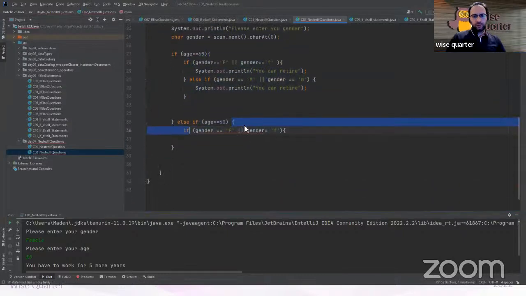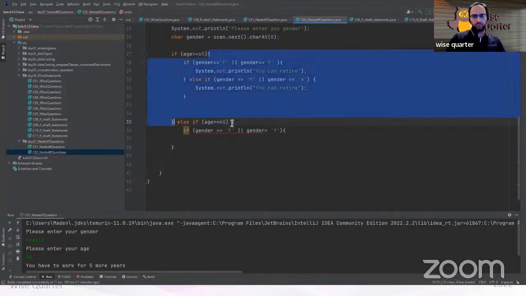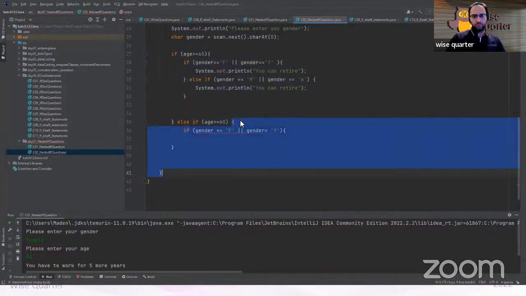Yes, it's correct. It goes that way, and it should work. Okay, there should be another one here, I think.